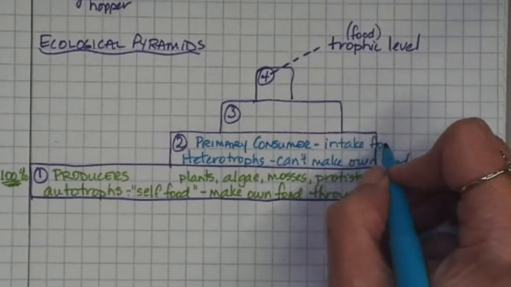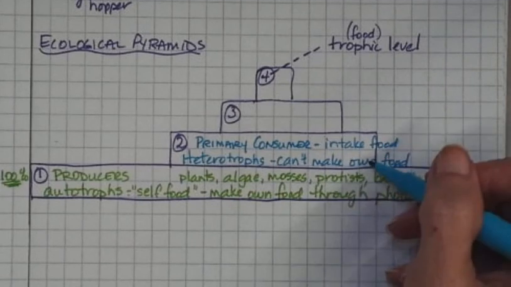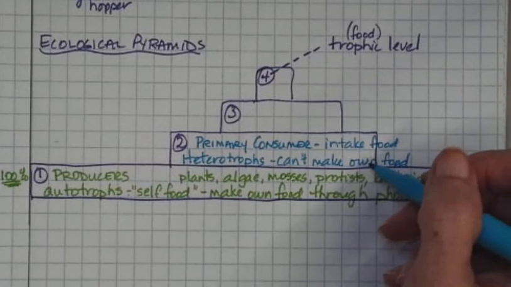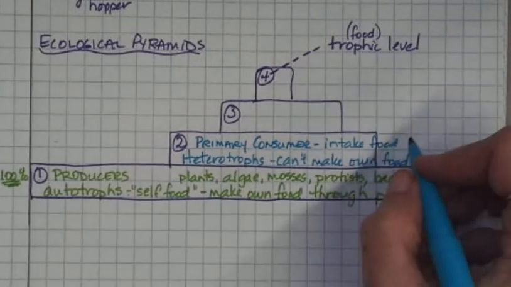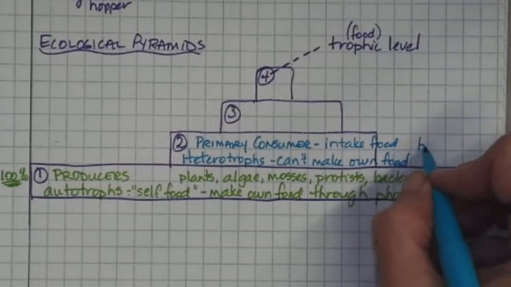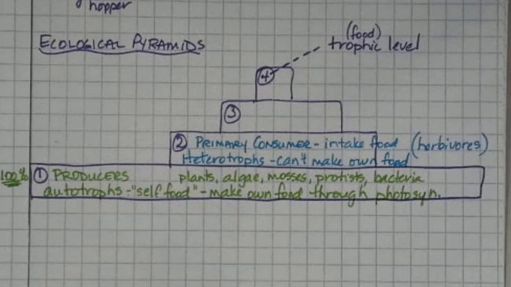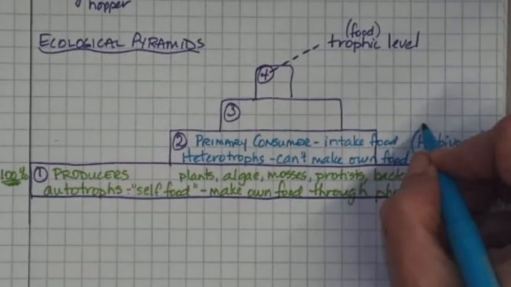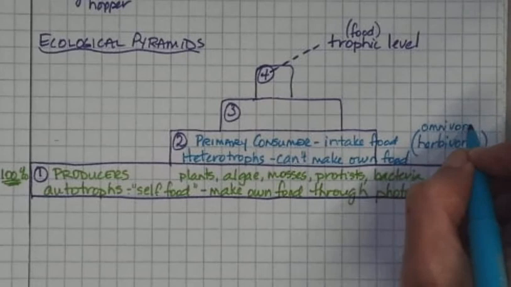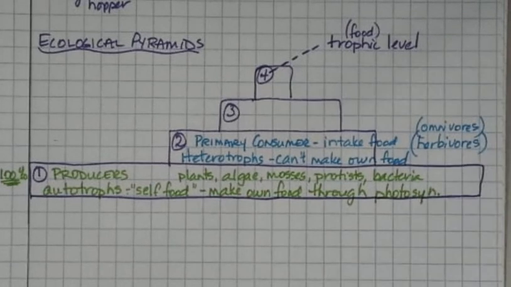So they have to intake a food. So it's a primary consumer. They intake food. They can't make it using sunlight. They have to intake that food. These guys, in many cases, are going to be able to eat. Now, if it's just this one that only eats plants, then it's going to be what type of eater? It's going to be an herbivore, right? So if they're primary consumers, these are all going to be herbivores. So I'm going to put herbivore over here. I think you guys already know that word. So I'm going to put it in there. They're plant eaters. They eat the plants here. Now, some of them can also be omnivores, where they eat plants and other things. Like, think about bears. Not only do they eat plants and grasses, they also eat insects. They also eat other organisms. You know, if they catch a moose, they're going to eat that too. So you have other things that can do that too.